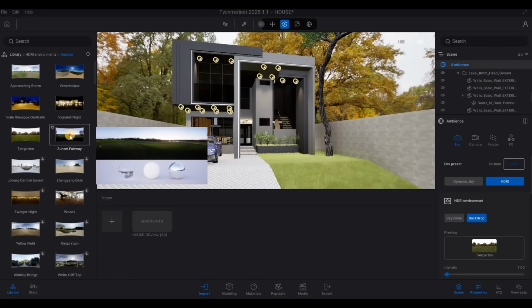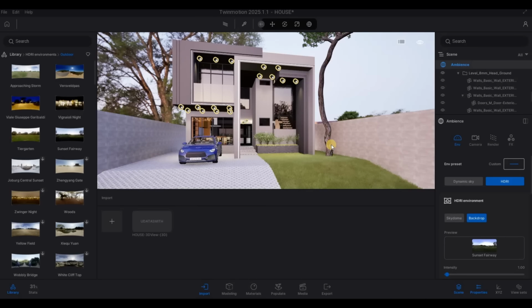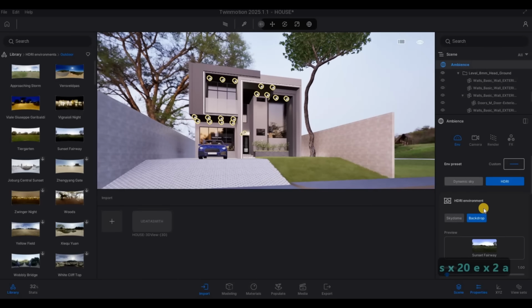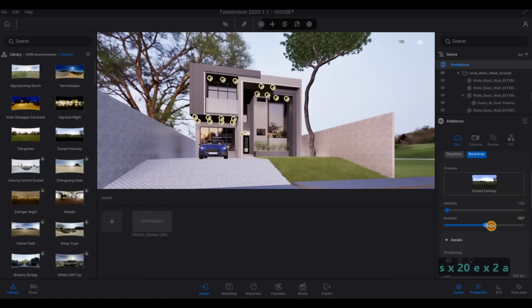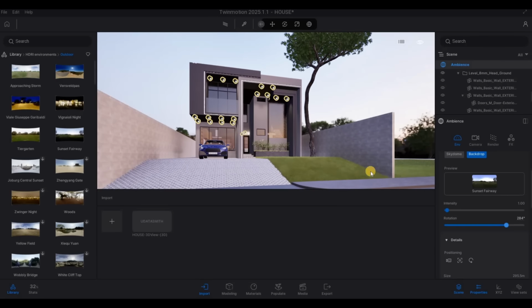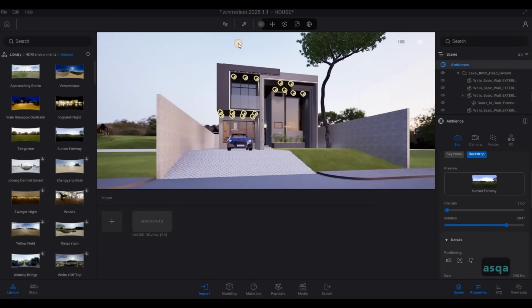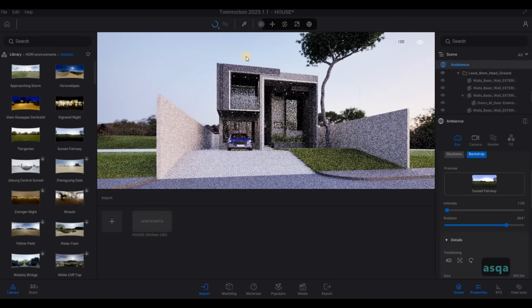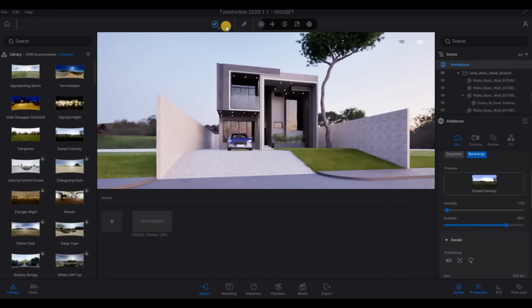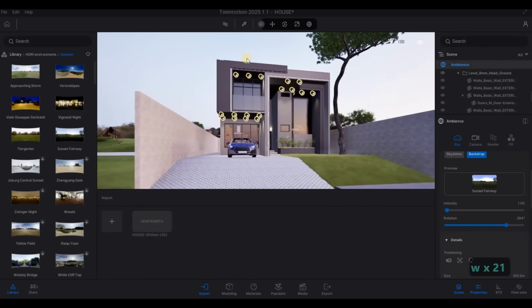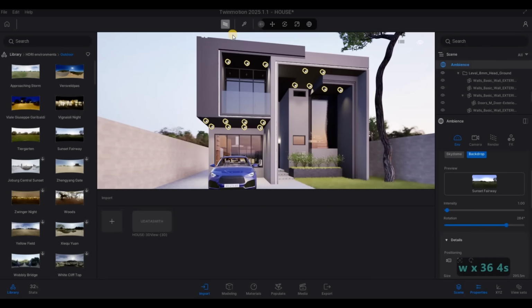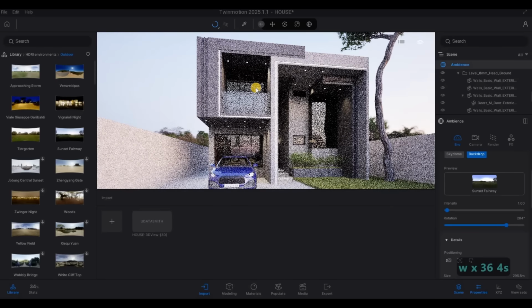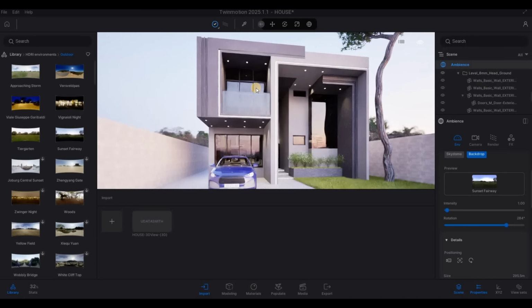So instead of tea garden, maybe sunset and then we could rotate it, something like that, and then test. I want to look or zoom it a little bit. So I like the bounce of light right here. So it looks like this one, it's good.